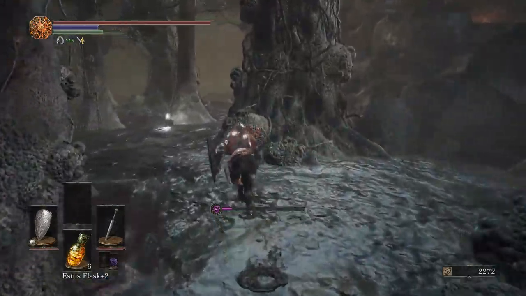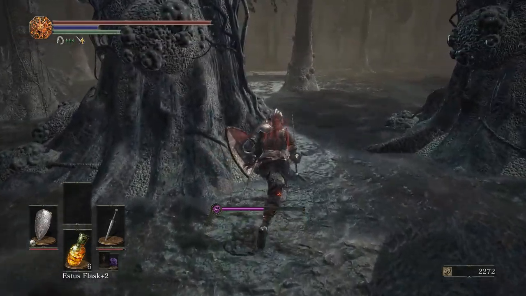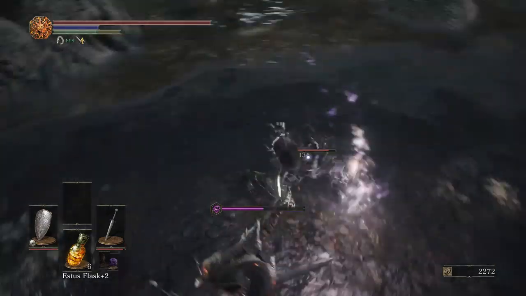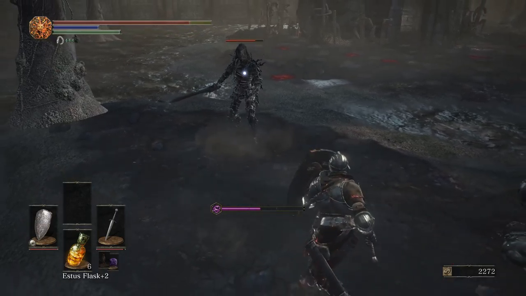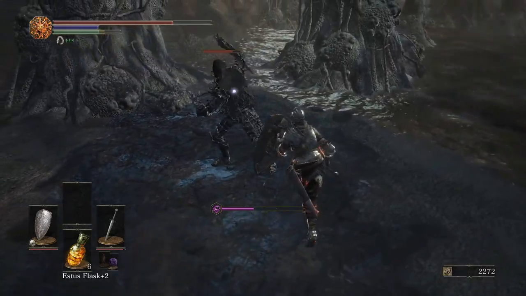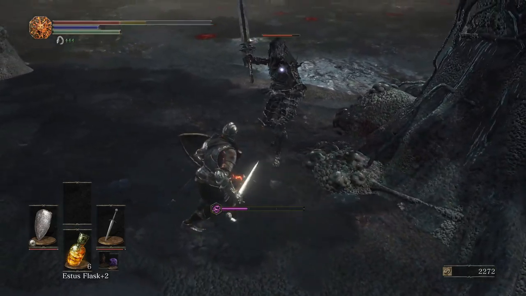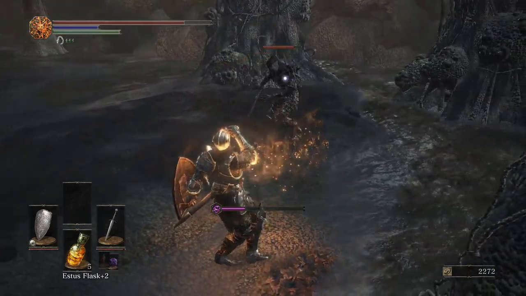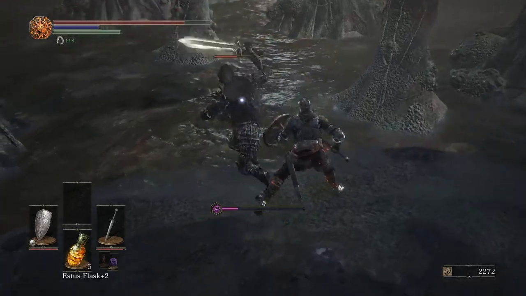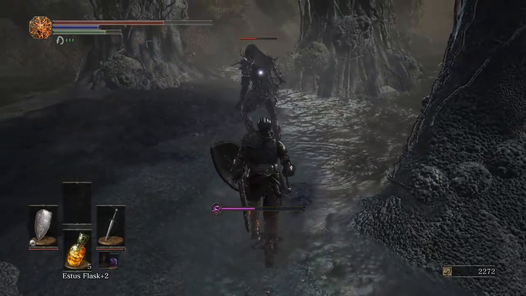Let's see here. Rotten pine resin. So now we have a dark wraith. Ooh. That just didn't look like a successful parry. Gotta get away and heal. Yeah, if you try to backstab him, he does that every time. Ooh, I'm surprised that didn't catch him.